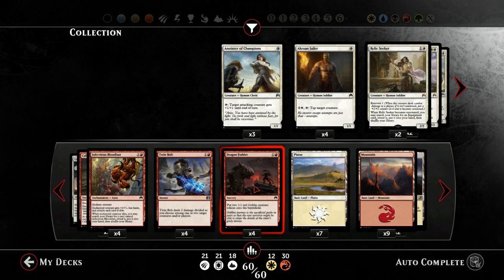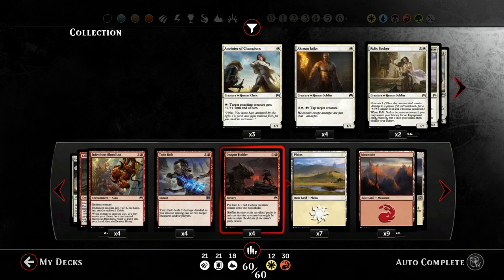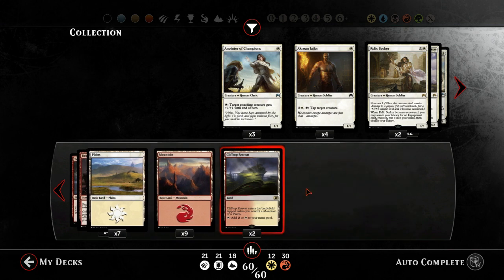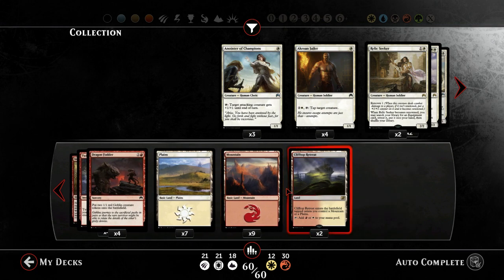Then we've got Dragon Fodder ×4, great sorcery, procs the prowess, adds tokens in so you can get in extra damage or get in that last damage or add enchantments to it. Alright, now I have 18 mana in this deck. I have 7 Plains, 9 Mountain, and 2 Retreats. I've tried other mana in here, and this has worked the best for me.